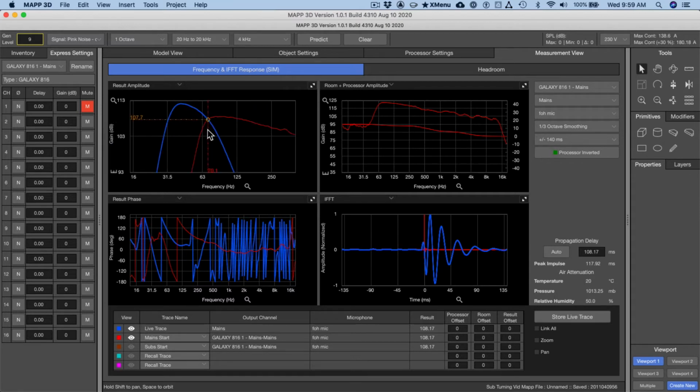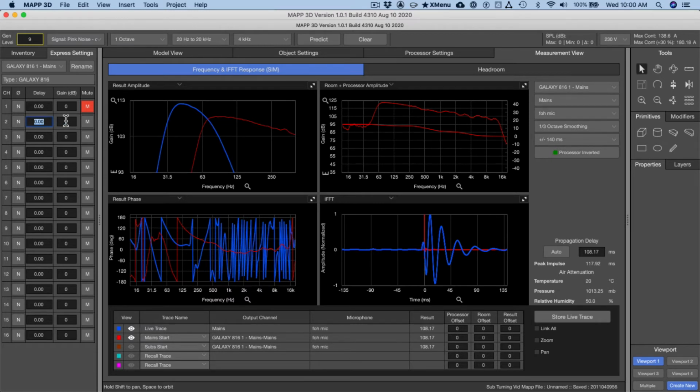Is that a good place? It seems a bit high. How could we lower it? Well, we could turn the mains down, and the mains aren't flat anyway. And we're looking for equal level, equal time, so that seems like a good idea. So I'm running about, I don't know, about 10 dB per increment here. We're about a little 4 dB hot, perhaps. So I'll go to my subs and turn them down by 4.